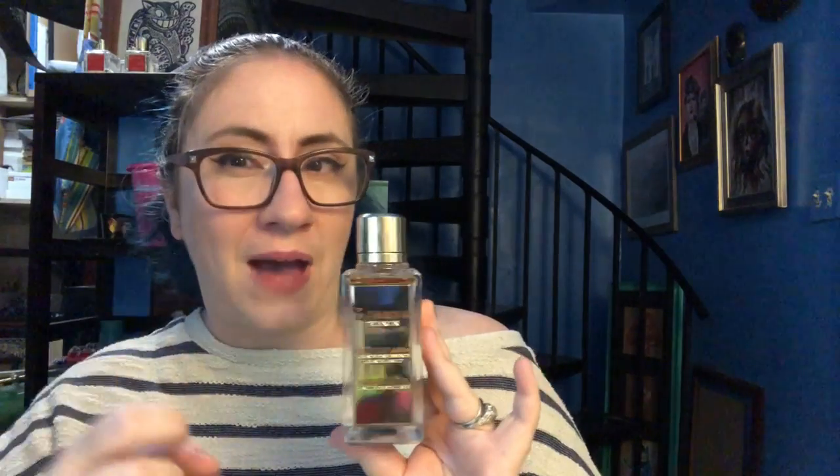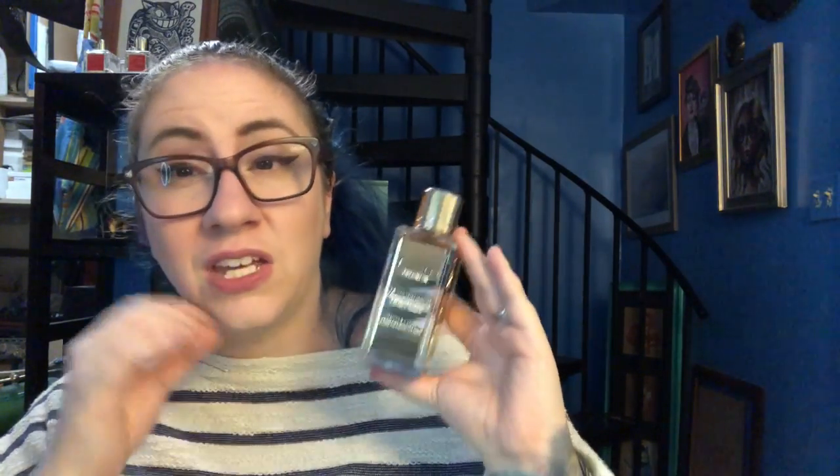It smells to me like milk lavender tea. It's just really beautiful and sweet and a little bit candied and a little bit creamy, but the lavender isn't crazy sweet. It's just a very aromatic, really herbaceous lavender scent that I love so, so much. Men can wear it, women can wear it. There's just something about the powdery, crystalline sweetness of this with that beautiful lavender that just makes this a unique scent.